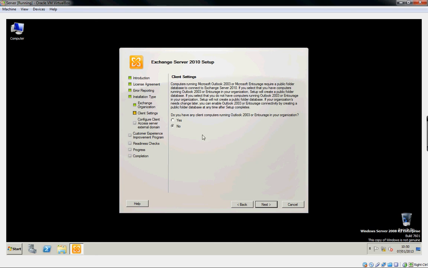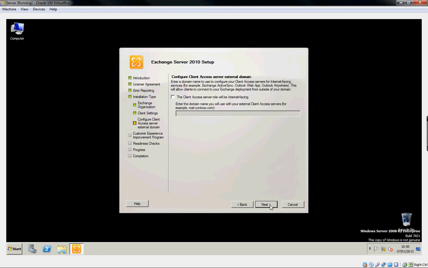We will say no because we don't. And will your server be internet facing? This means directly connected to the internet for things like ActiveSync and Outlook Web App. So we'll say yes, and we'll call the machine mail dot a name of a domain. So next.